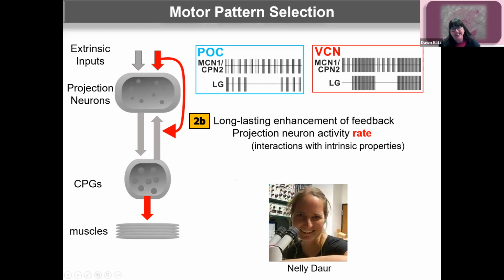And for this project, I have to say a very special thank you to Nellie Dower, because she flew out to Ohio for spring break. And our big exciting spring break was that she stayed in a very unfinished bedroom in the house. And we spent really long days in the lab. She did lots of dissections and helped me with axon recordings. And this was really pivotal to me completing this project. And the timing was important because it meant the paper was published before I submitted my tenure package. So thank you again for that, Nellie.